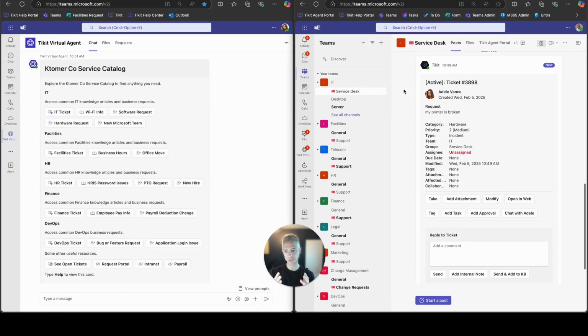This section of the demo series is going to be focusing in on Tikit's ability to wrap around multiple teams or multiple departments inside of your business. Now, Tikit has the ability to turn any department inside of your organization into its own individual service desk. So that could be IT, that could be facilities, that could be HR, that could be finance. And the idea here is that end users can submit requests to those respective departments, and each of those departments can have their own partitioned individual service desks to be able to receive those requests, work on them, and bring them all the way through to resolution.